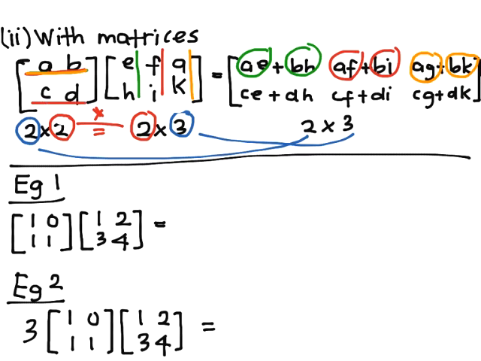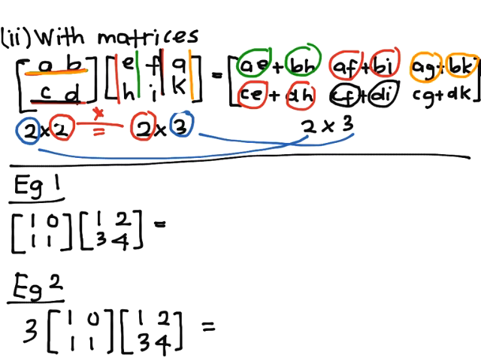The same thing, we go with the second row of the first matrix with all the columns in the second matrix. First, CD multiplies with the first column, which is E and H. So we come up with C multiply with E plus D multiply with H. After that, we go with the second row with the second column. So we will have C multiply with F plus D multiply with I.